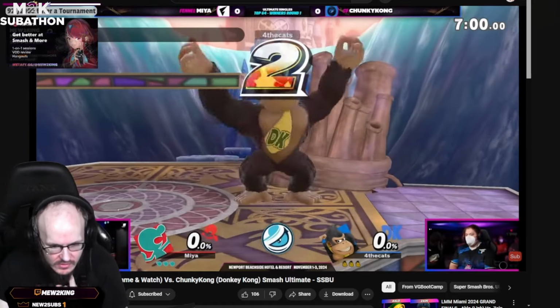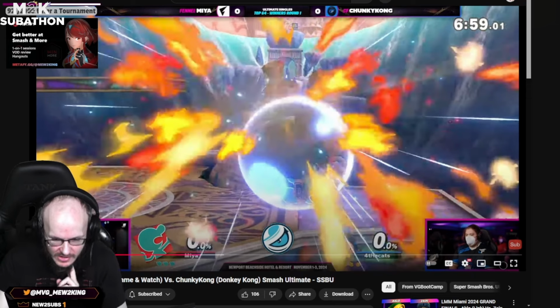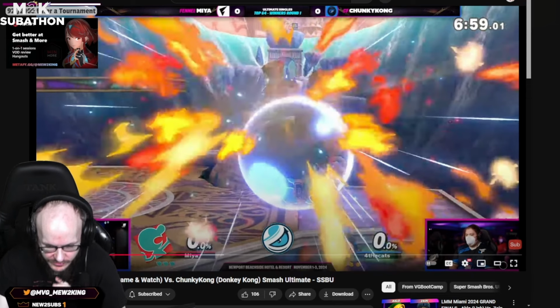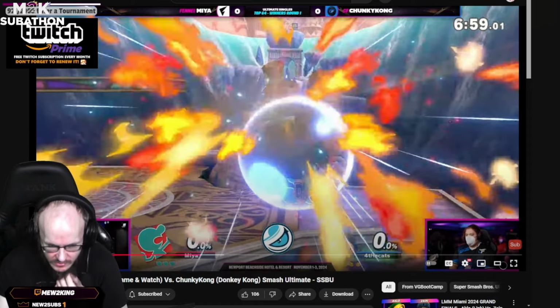Alright. Game 2. Chunky Kong shows Sora stage. Run up and dash attack across the stage. Was the run up safe? No. But was it expected? Also no. So a good mix up.